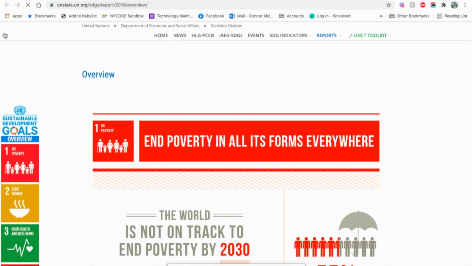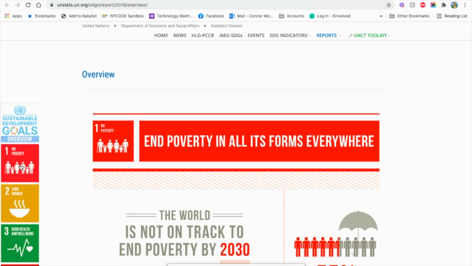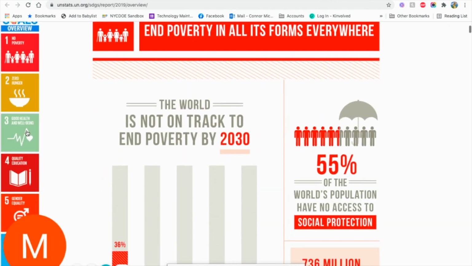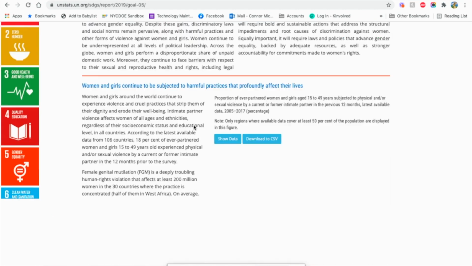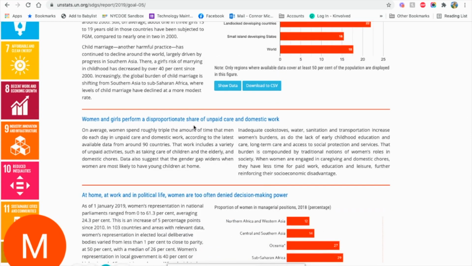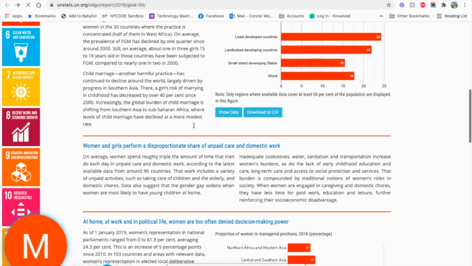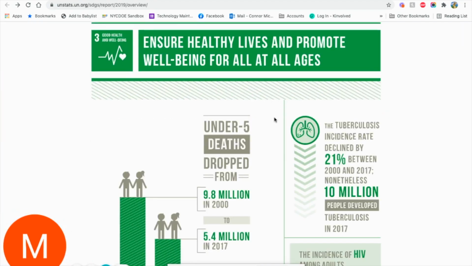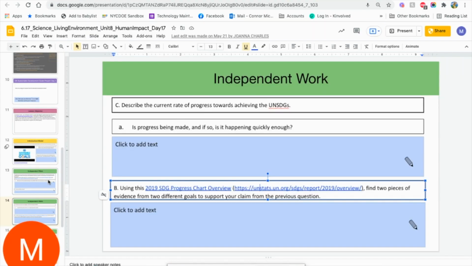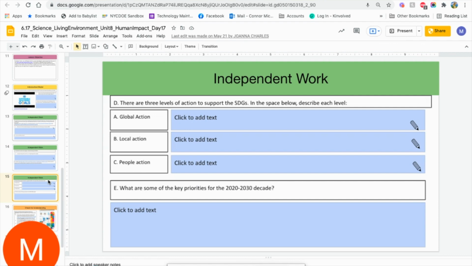So this is all overview. And you'll notice their overview of the goals on the side. So sustainable goals. Now remember, if they click them, it's going to bring you to the actual page. So you want to make sure that if they're just wanting to look at the overviews, that they just actually scroll through the general overviews themselves. Then what we're going to be looking at is actions.